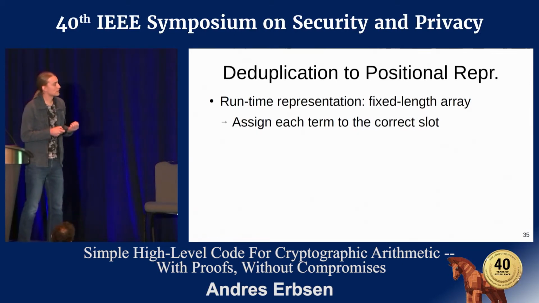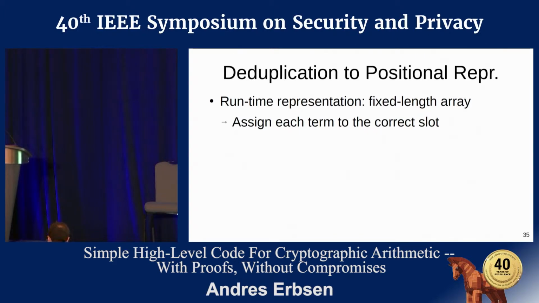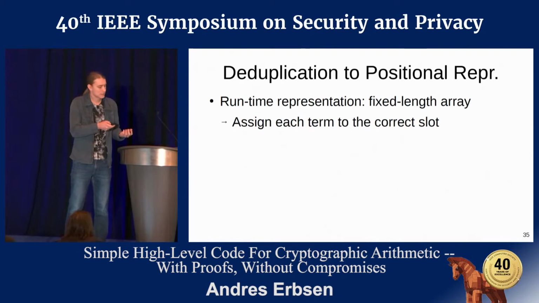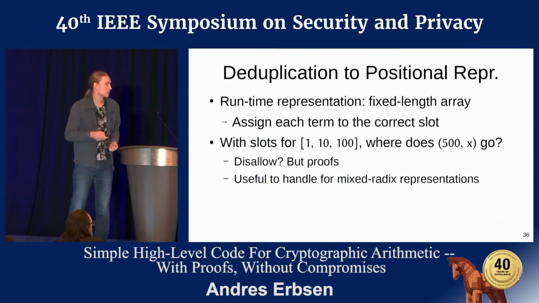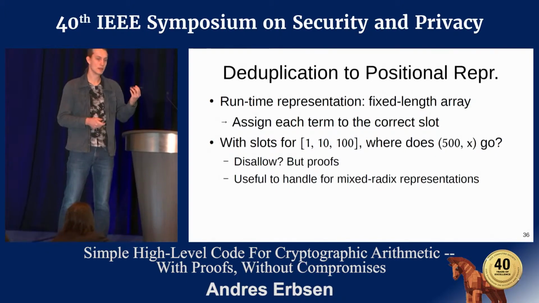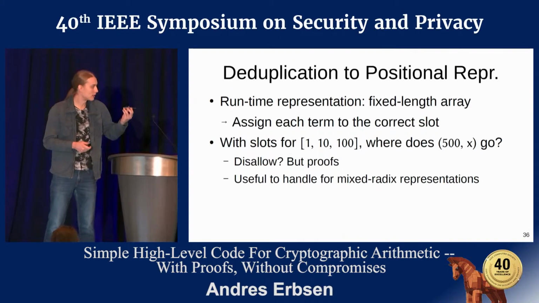So instead of deduplication, we actually need to perform an operation that gathers the weights that are desired in the output and does something with the weights that are in the input but not in the output. So for example, if the input contains a digit with weight 500, but the output-based system only contains weights 10, 1, and 100, we need to do something with that 500 to get rid of it.